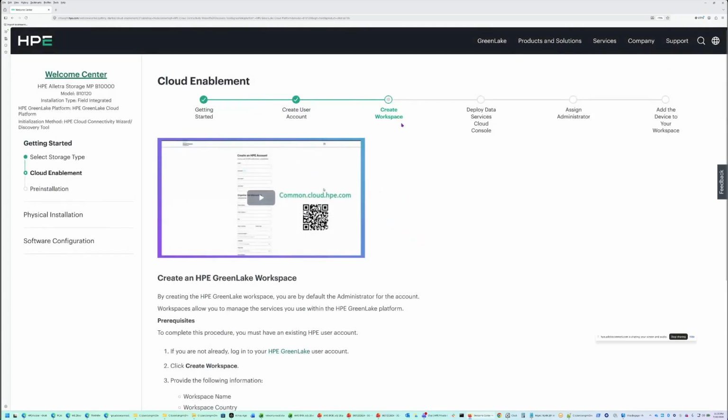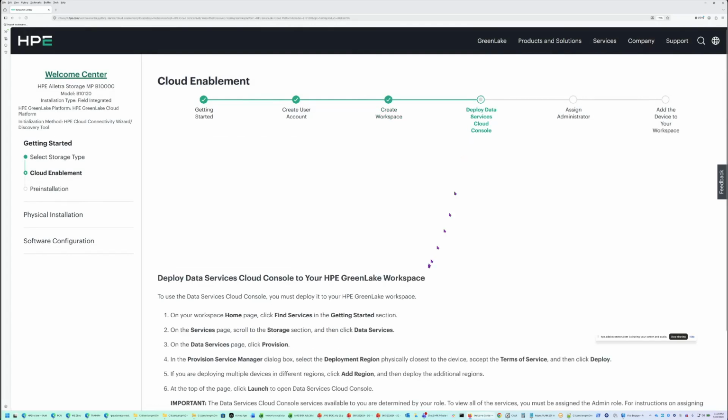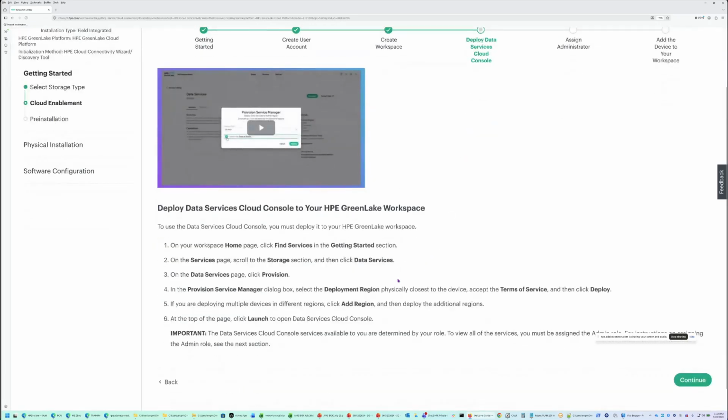So after the workspace is created, you need to set up the GreenLake workspace to have the application. The application is the Data Services Cloud Console. Okay. So find the application Data Services, and in Data Services, you need to select the deployment region.